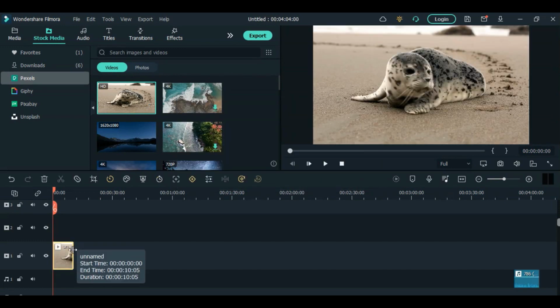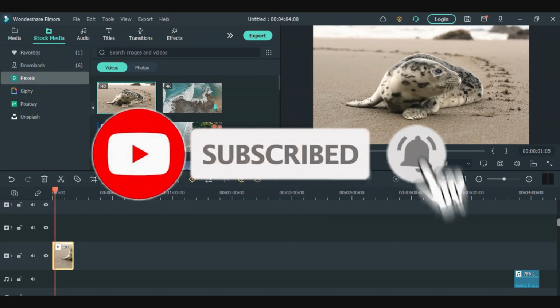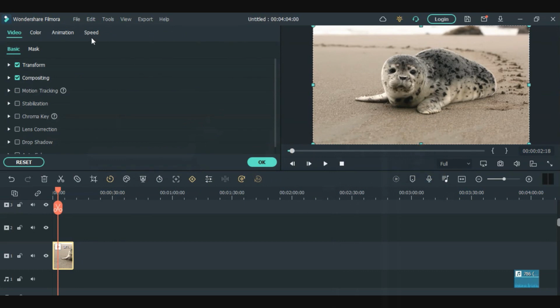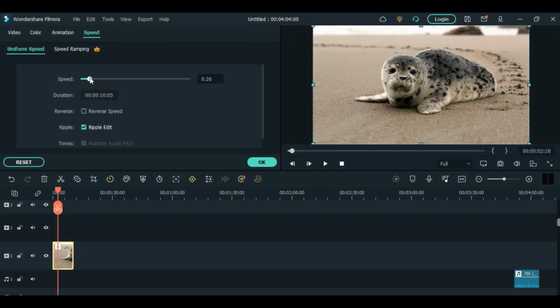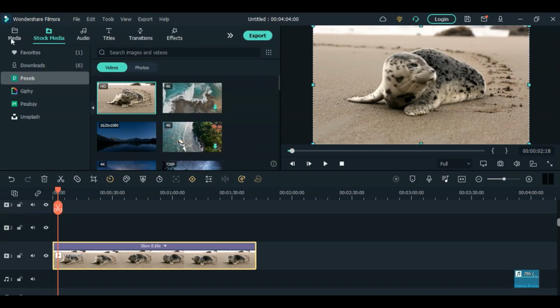I select this video. I will slow his speed. The length will increase automatically.